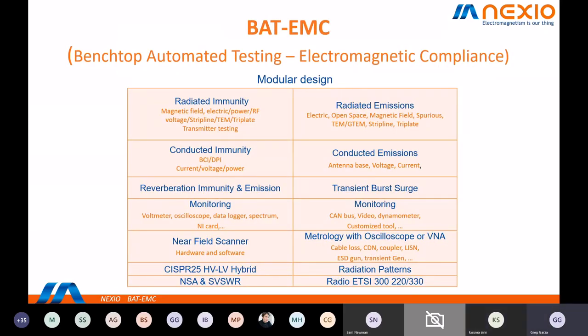Okay, this is a rough chart showing some of our major modules, which most of you are familiar with. The ones covering radiated immunity, conducted immunity, radiated emissions, conducted emissions, and so forth. These are commonly known. I believe we have the most fully comprehensive reverb package out there. We have the module for doing electrical tests such as transients, bursts, and surge. We have the metrology capabilities, as mentioned before, the ones for measuring RF patterns and antenna patterns and such.